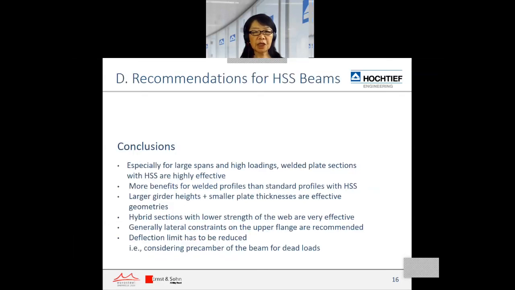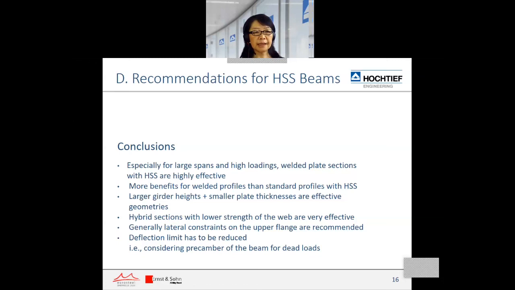Finally, we can draw the conclusions and give the recommendations for using HSS as follows. Especially for large span and high loading, welded plate sections with HSS are highly effective. More benefit for welded profiles than standard profiles with HSS.